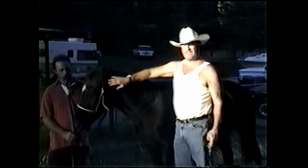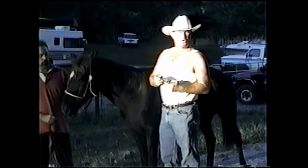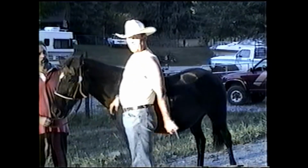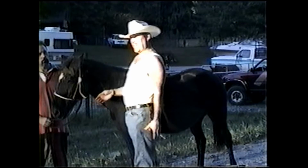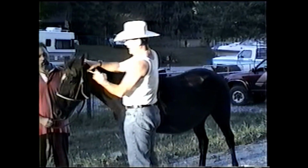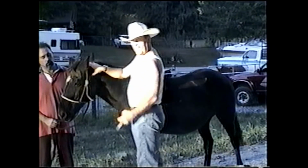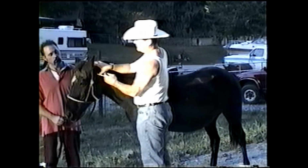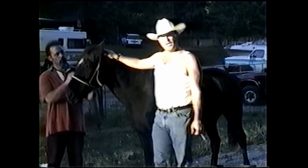So we'll go ahead and go through an adjustment at the left atlanto-occipital junction, and this is what a diagnostic pass in the horse will look like. First of all, we take and we fire the device off to make sure that the horse isn't too crazy about it. The horse isn't going to have any troubles with this. And then we take and we place the device in the wing of the atlas, and we're going to fire it towards the contralateral ear. And of course, as we see, we get an immediate response.